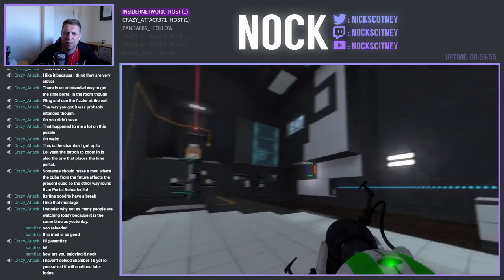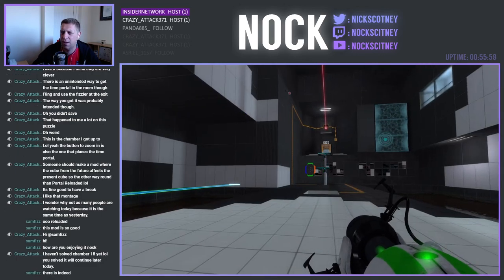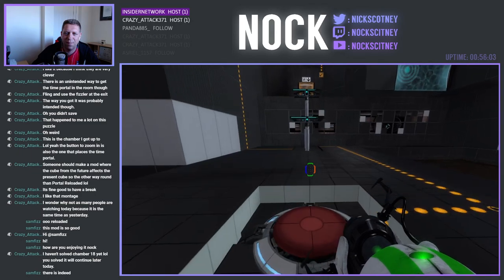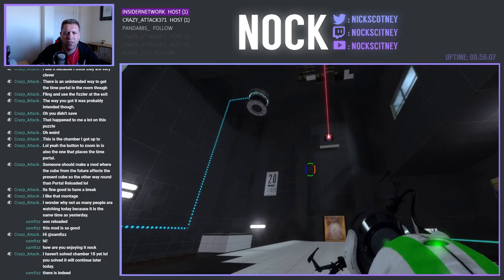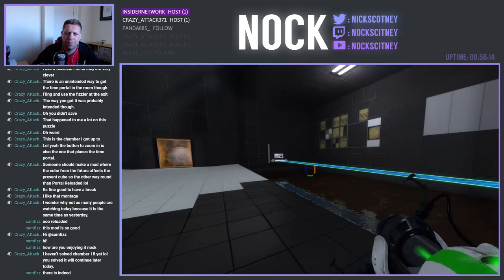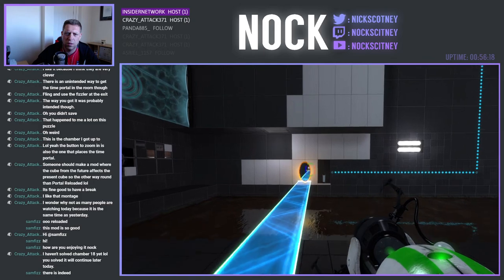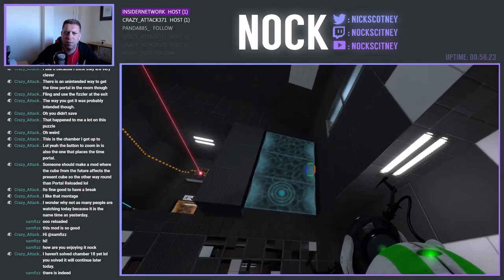Alright, this is chamber 20. I thought it was only 19, but this is 20, okay. There is indeed, oh, okay. Interesting. Okay, we've seen this sort of thing before. So we have a light bridge, like that is set. Where is this going to end up? It's going to go to there.